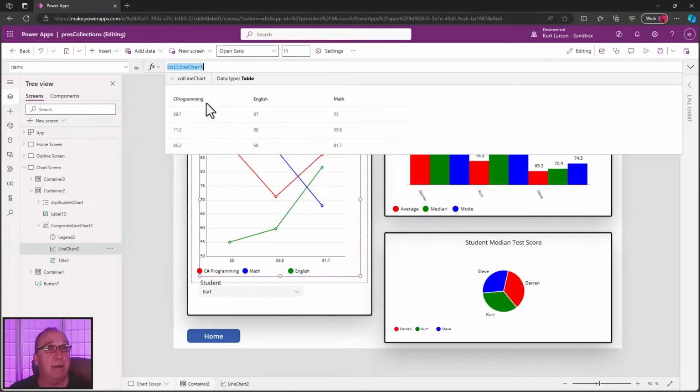So what we've done now is you've got to know ahead of time what subjects you're dealing with, and you've got to hard code that. So I've done this. Now you can play games with that, and in this case I just put C programming, English, and math because that's the only 3 subjects that our school is dealing with right now.